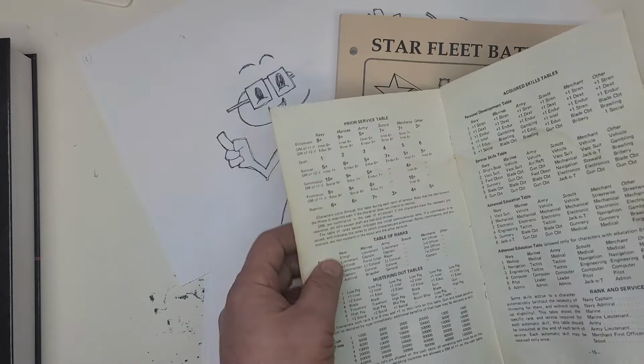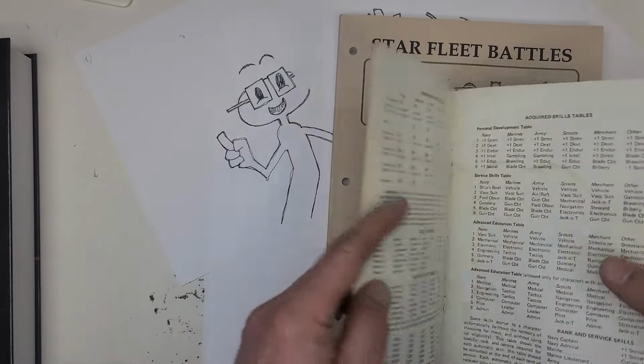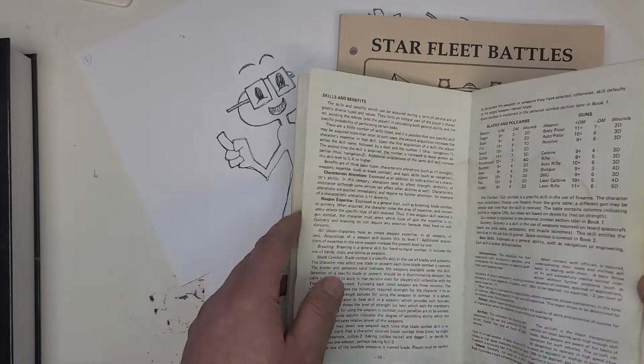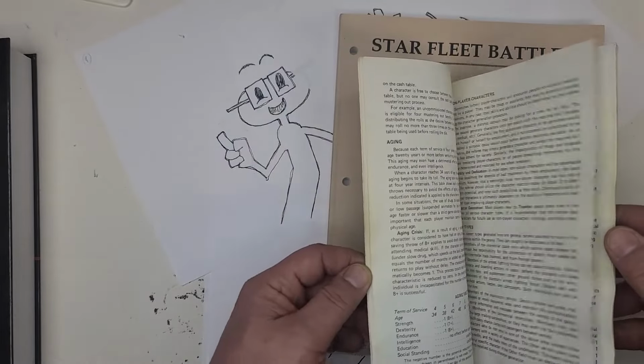This one is unfortunately water damaged. I had an accident in my kitchen, and all the water spilled all over my books in the basement. So all my Traveller books got wrecked. But anyway, I still have them. I wasn't planning on showing this one, but I would say it's less complicated than first edition D&D.